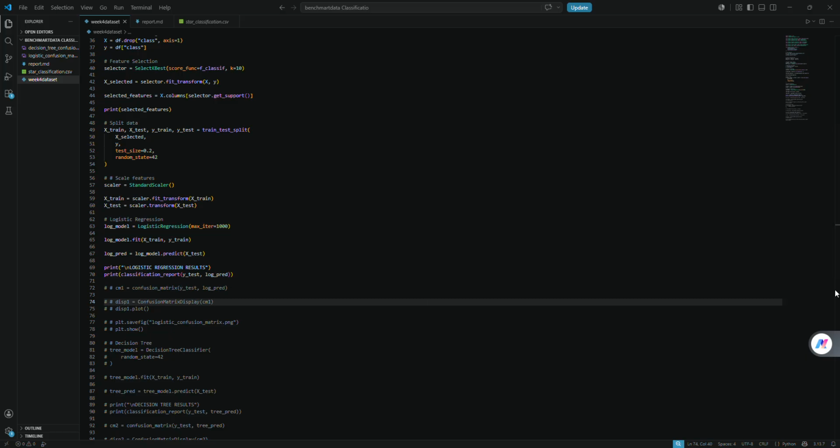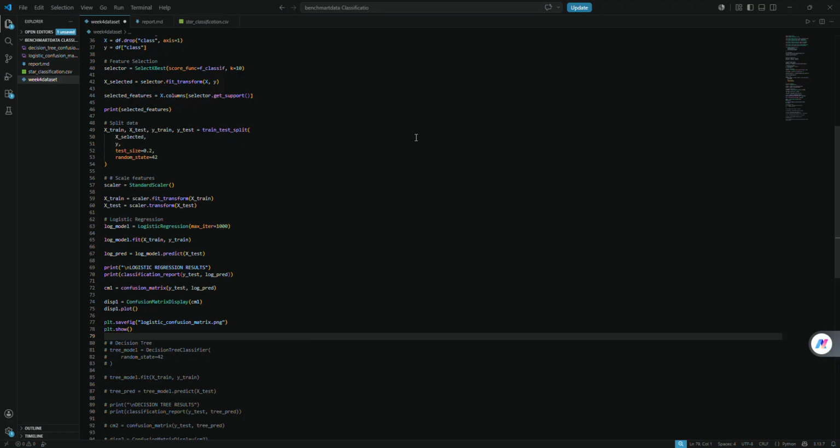Now I'm going to comment this out again. Now we've created the confusion matrix for the model.